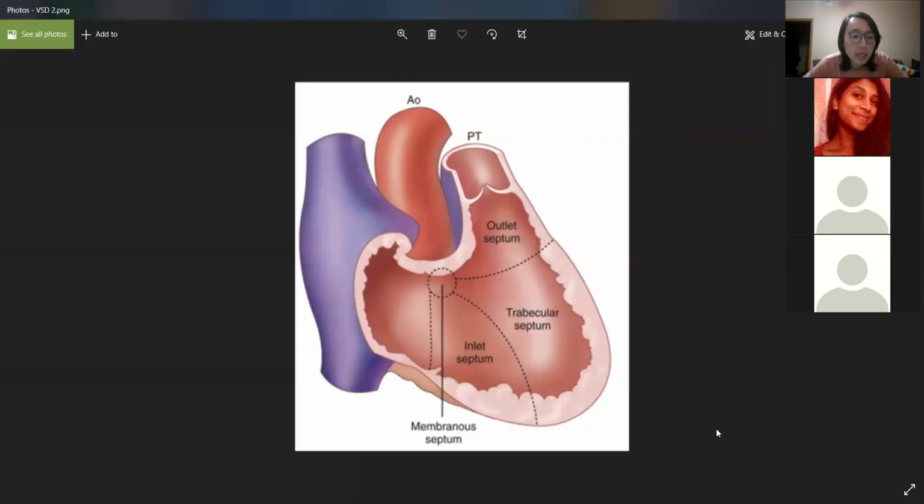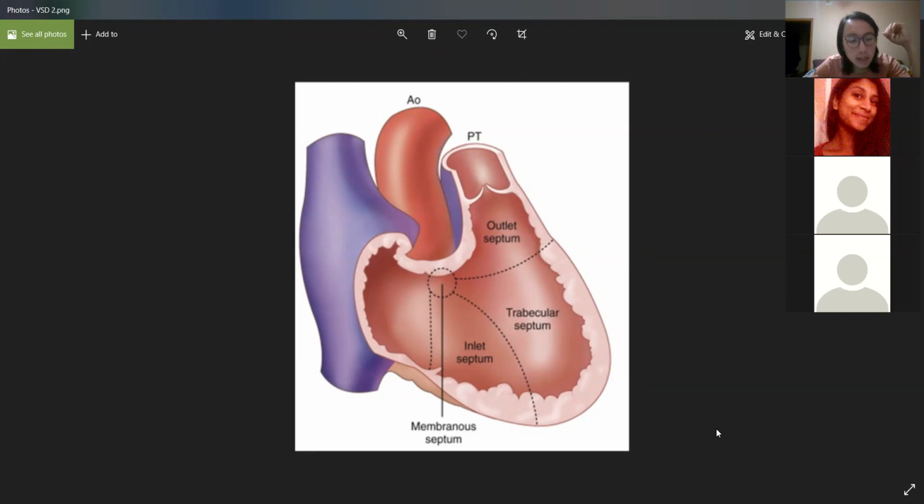Now, the defect can be single or can be multiple. It means that the hole in the septum can be one single hole, can be multiple holes. And this VSD is a component of other diseases as well. It does not just stand alone on itself. Like what we've learned before, it's also a part of tetralogy of Fallot, right? And it's also apparently part of transposition of great arteries as well, which unfortunately we will not be able to cover today because of the amount of content that we have to cover today.